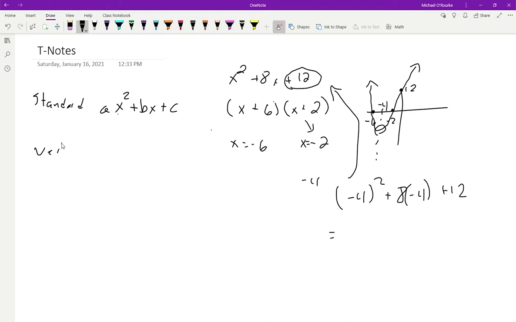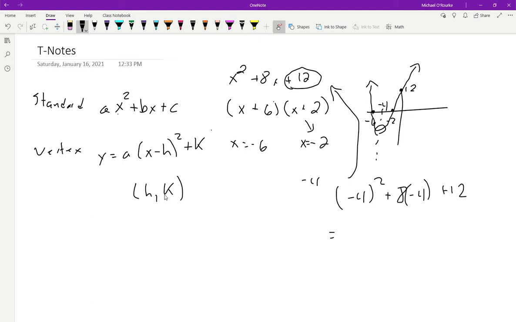We also have vertex form, which looks like this. I'm going to put a y equals. Right? And if we remember, our vertex is h comma k. This is a very simple h comma k. Does everyone remember what vertex form and standard form look like? No? No. We have some yeses. Does vertex form ring a bell? Like, you've seen that before, right?